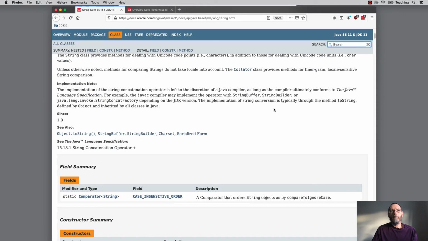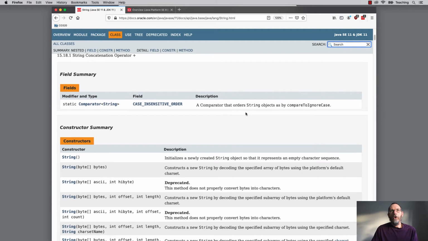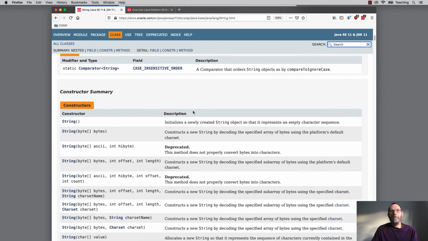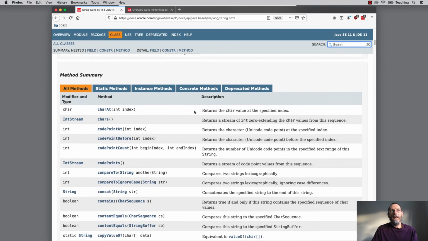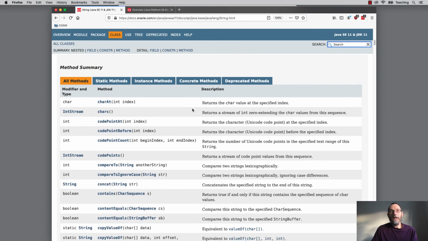And then a series of sections on any fields that might be publicly available from the class, any constructors that are available for creating instances of the class, and then usually the majority of the documentation is taken up by the list of methods that the class provides.